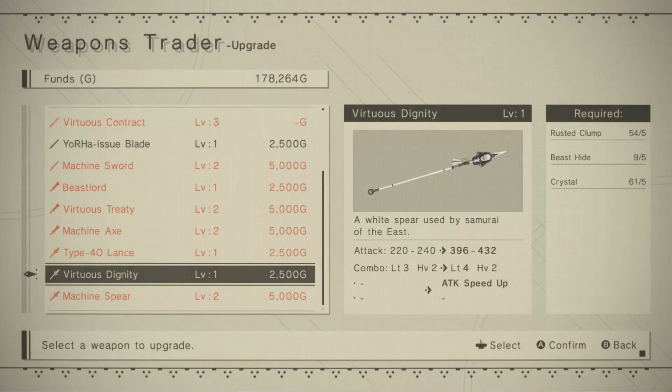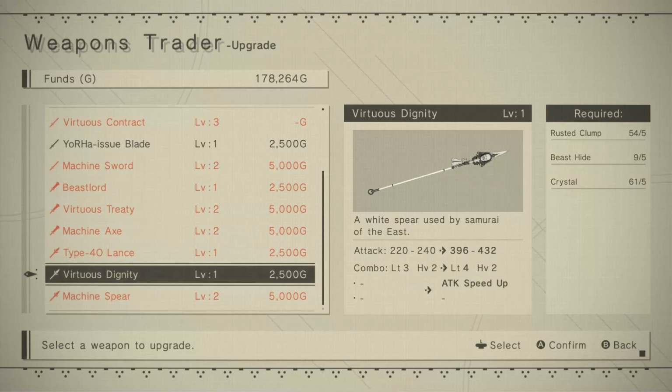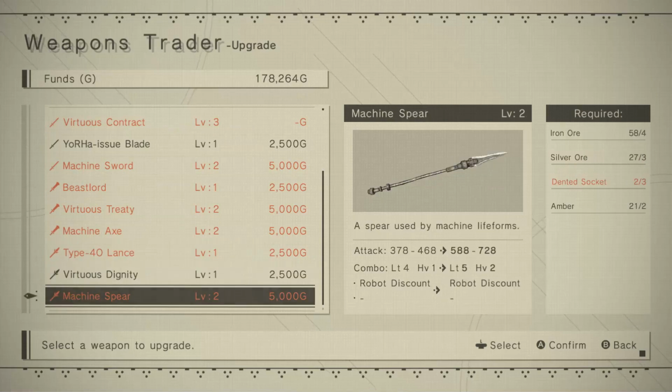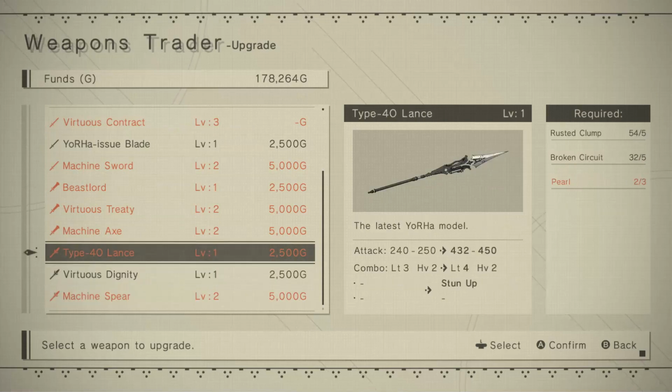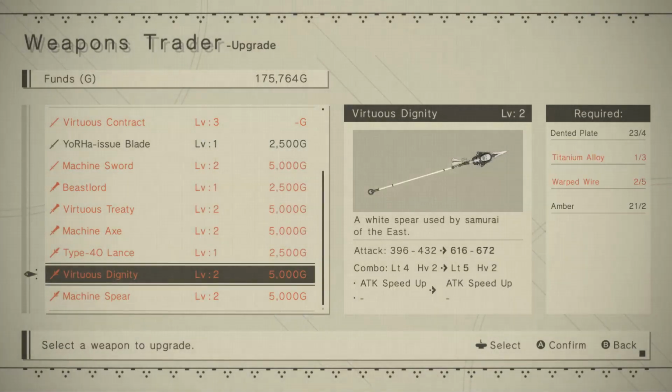Attack speed up. So that's the same bonus as with Virtus Treaty and Virtus Contract. So presumably there's also going to be a Virtus something or other fist weapon, if all the weapons follow those same patterns. I mean, I'd rather upgrade this, but we're still missing the pearl, and we have plenty of the other ingredients, so might as well upgrade this here.